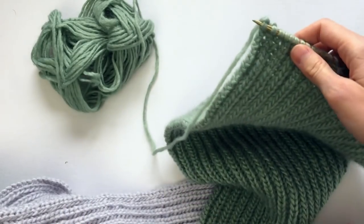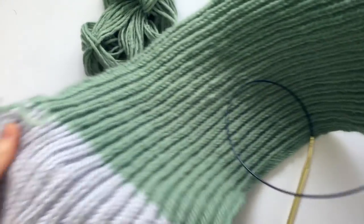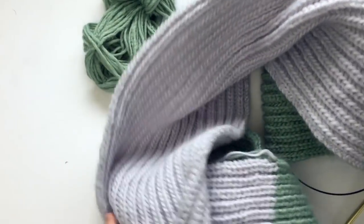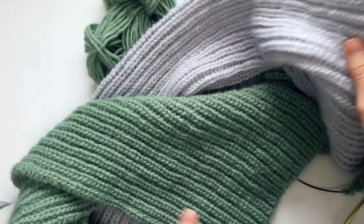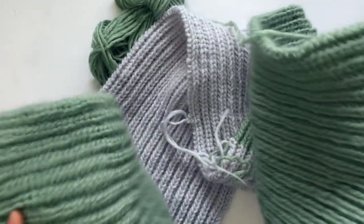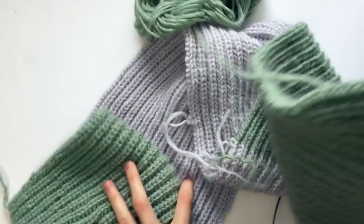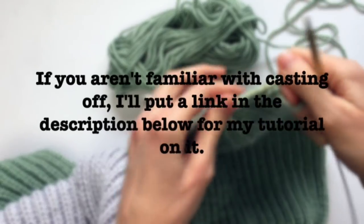Alright, so by now I am just about out of yarn and this scarf is getting super long. Look at all this nonsense. And so I measured and this big last chunk of color blocking is just about the same length as my first one. So even though I have a little bit of yarn left, I'm going to go ahead and cast off. And then I'm just going to do a basic bind off.